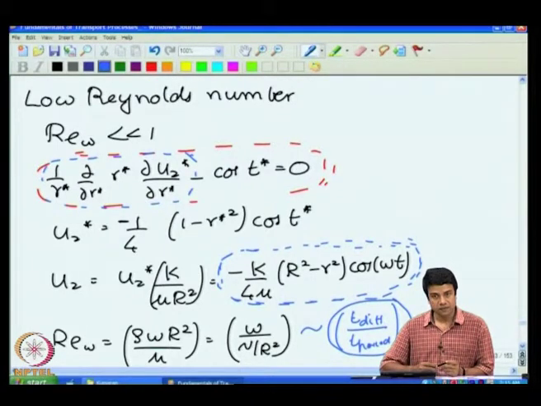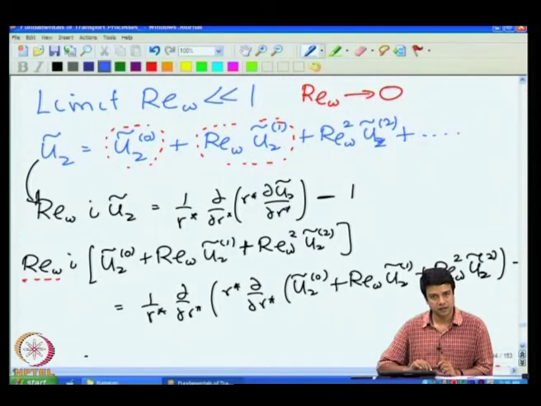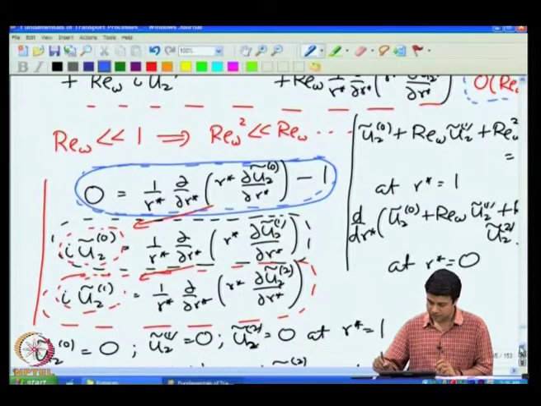So, in the limit of very low Reynolds numbers, if we neglect the inertial terms completely, we just get back a parabolic velocity profile. But we can do better than that. We can, for example, consider the correction to this parabolic velocity profile due to inertial effects using an expansion. We use the Reynolds number as a small parameter and expand the velocity field in the Reynolds number. Substitute this into the equation and end up with a series of equations.